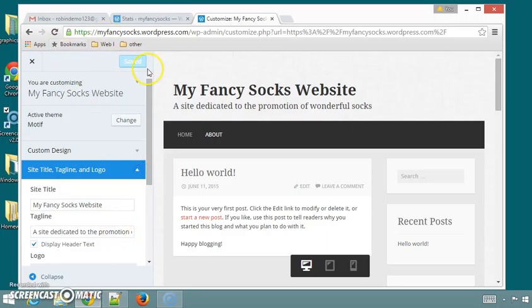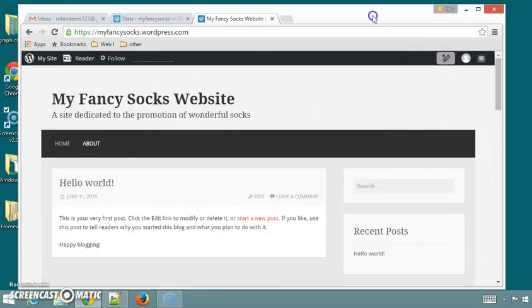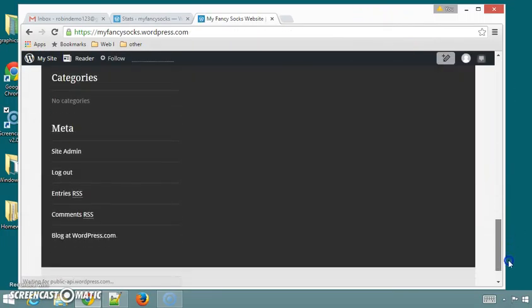Once you update and save and publish this updated version of your site title and your tagline, you're going to see your site title and tagline show up on the screen. And if you want to see the published version of the site, all you need to do is X out of the Customize interface, and now you have a fully rendered version of your website.